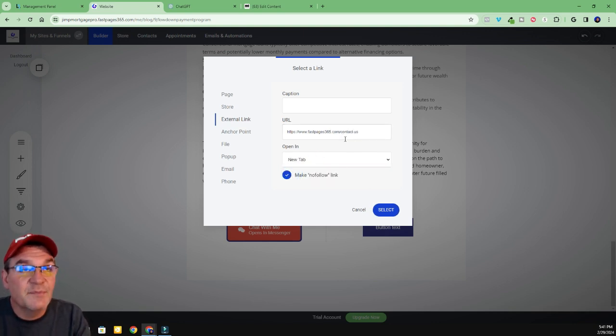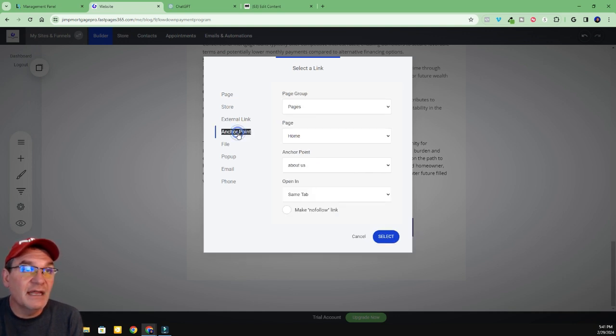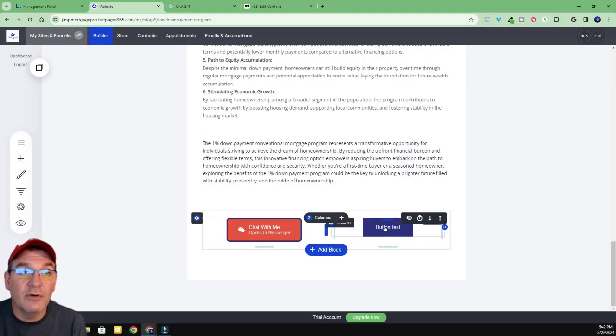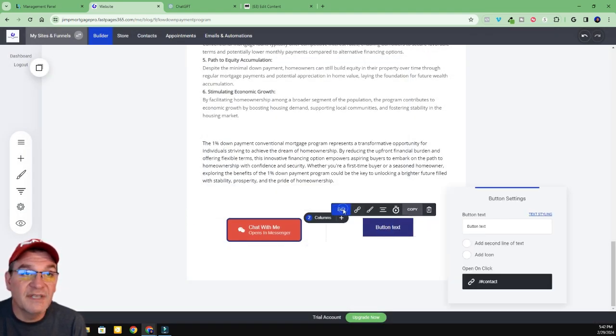Now, if you've got a contact us page on your website, the same website as your blog, it could be a page, or it could even be an anchor point. Like in this example, this one's going to be an anchor point. So I'm going to go ahead and hit this, and then right here is contact. So now when they hit that anchor point, it's going to bring them right to this. And because this is on the same website, I'll leave it as the same tab and not worry about it being a no follow link, because it's part of my same website.